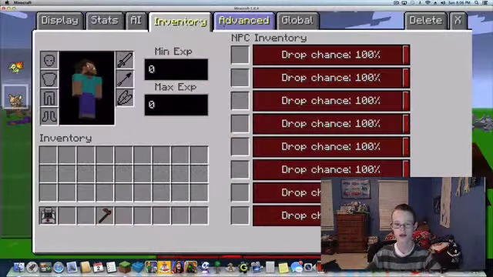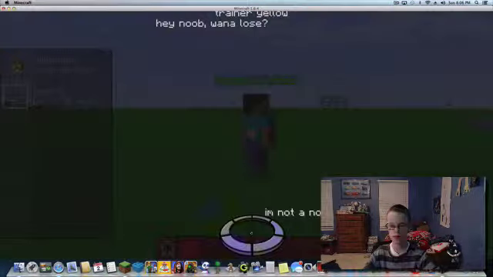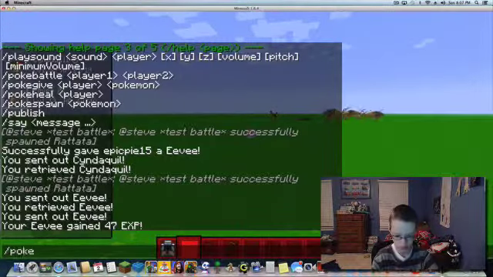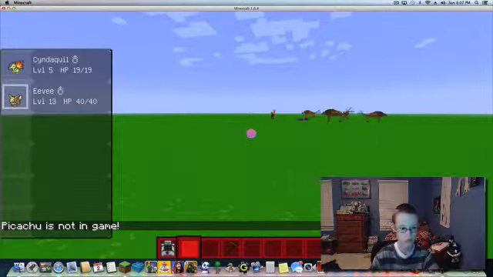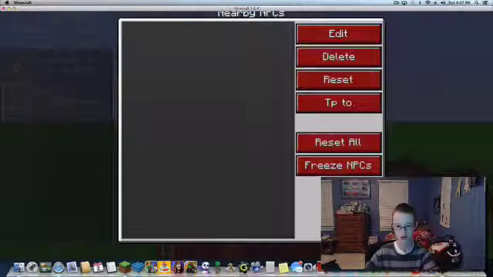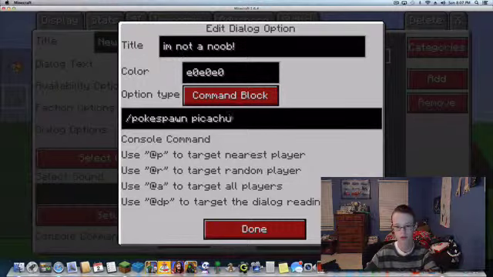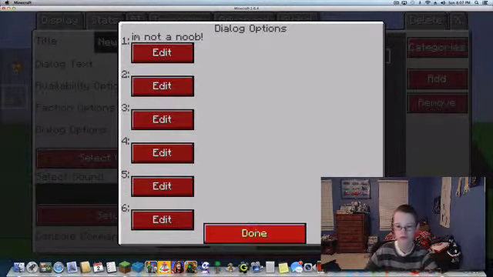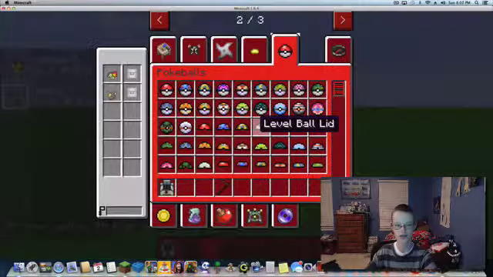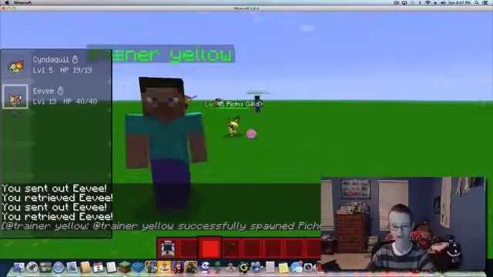Alright. Oh wait, I forgot. Great, I spelled Pikachu wrong. Well, let's just make it a Peach instead. Peach. And then it's Peach with what? Level 24. Eevee. Ha! That's crazy. Eevee. Level 24 Pichu. Level 45 Pichu.